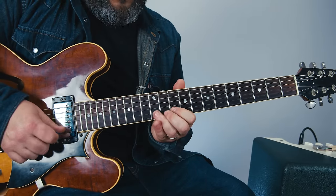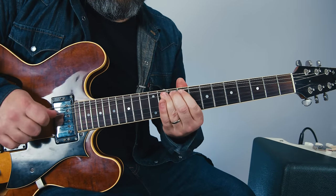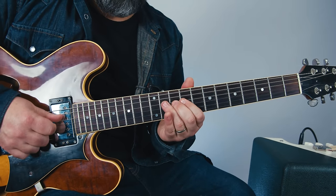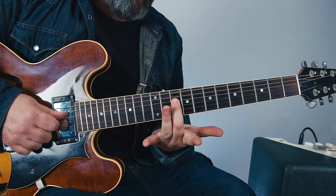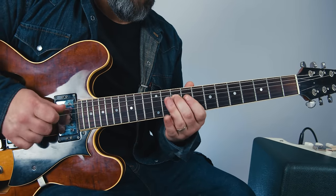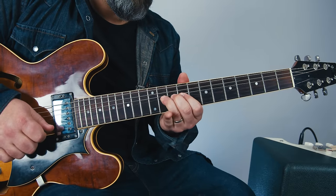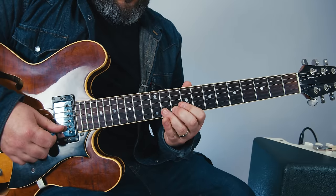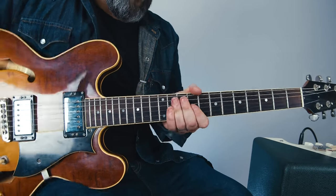So. So whole step on 11 of the D, natural, then half step down to 10. So. Then we're doing a whole step bend on the 11 of the B. So let's do it from the top.